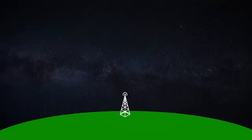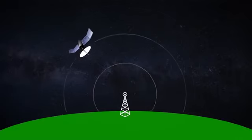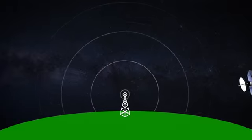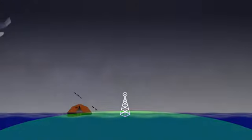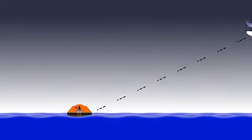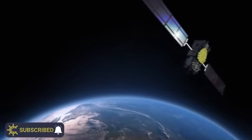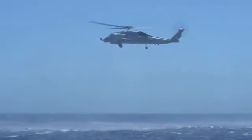Basically, if the signal has a higher frequency than expected, the satellite is moving towards the transmitter, and if it has a lower frequency, the satellite is moving away. The maths is complex, but that frequency shift is enough to give a location. Of course, GPS enabled beacons bypass all of that and just tell the satellite where they are. So, now a satellite knows the identity and position of a distress beacon that's been activated. It's still not much to go on, but it's enough to get help mobilised.